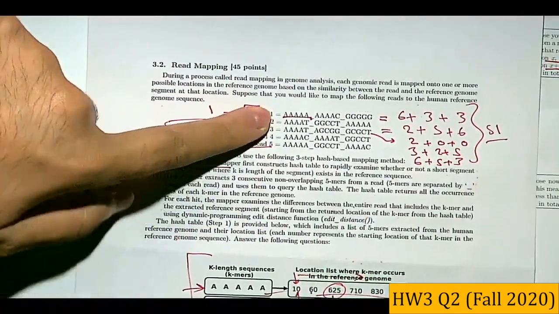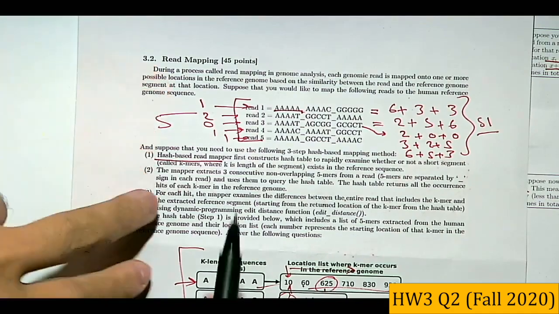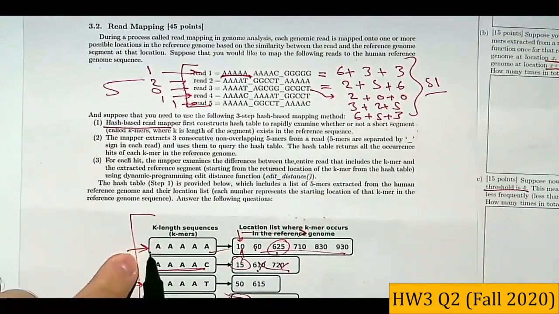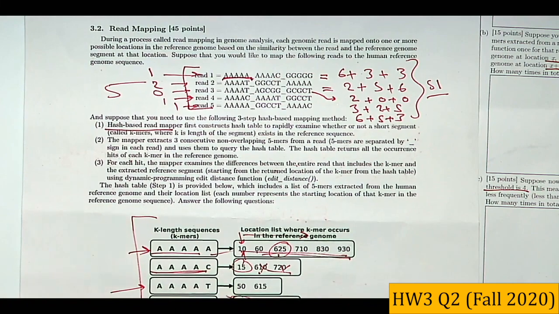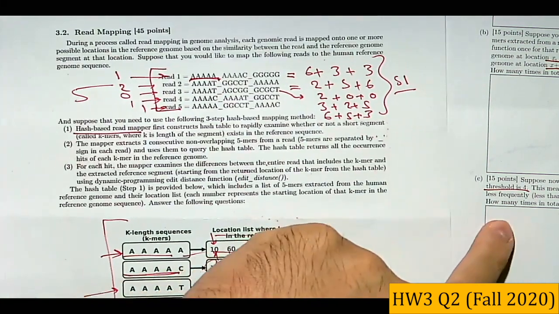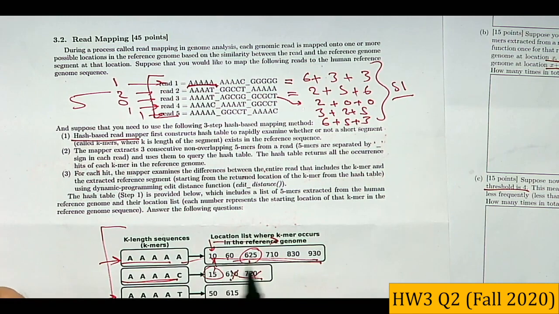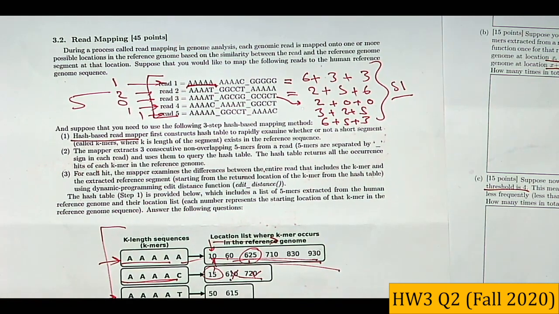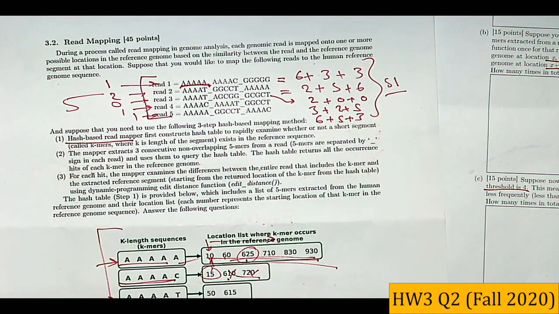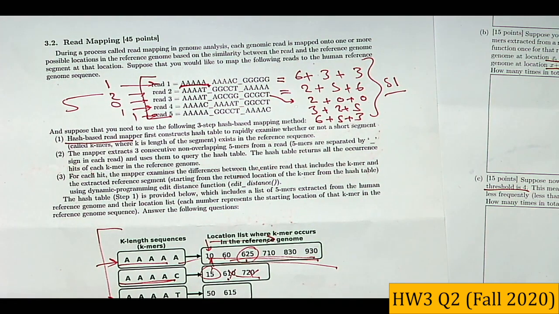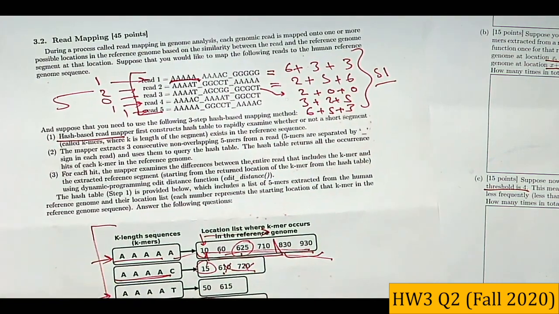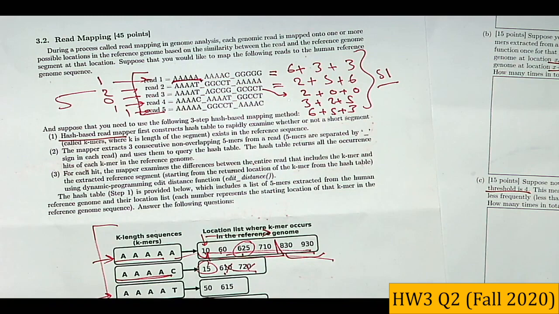So now we go here, we pick the first K-mer, and we go to the hash table. 5 A's, we got 6 locations, 6 hits. Now, my threshold is 4, so anything exceeding 4, not equal or greater, but exceeding 4, we are going to ignore it. So we ignore those 6. We could say that we will consider only 4 locations without ignoring the seed, meaning I consider those 4 locations and ignore those 2, for example. If you assume so, it's correct.